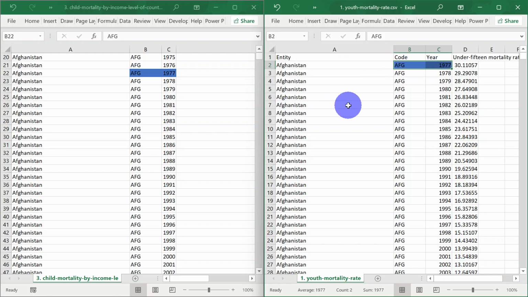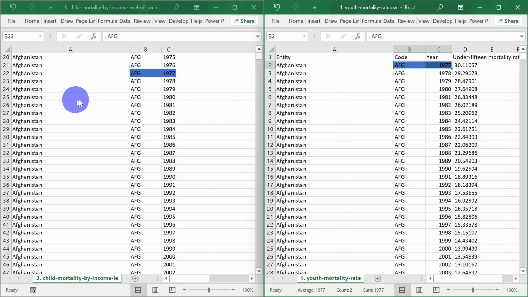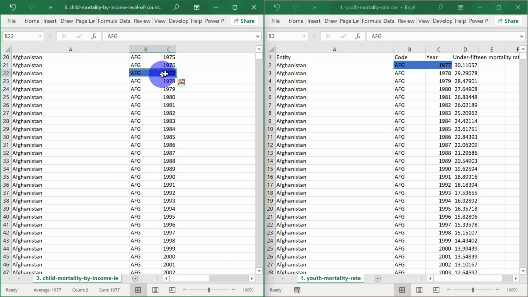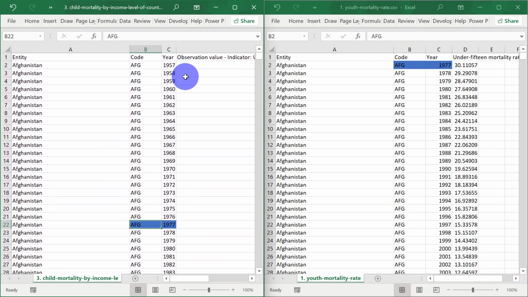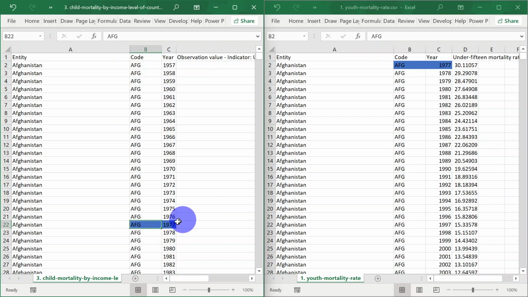Yeah, these two. So it means for this particular record, if I want to join these two tables, the best way to handle it is to combine these two columns, two different columns, to give me a unique value. There is no other combination of these two columns that will give me Afghanistan 1997, right? I hope you are following.